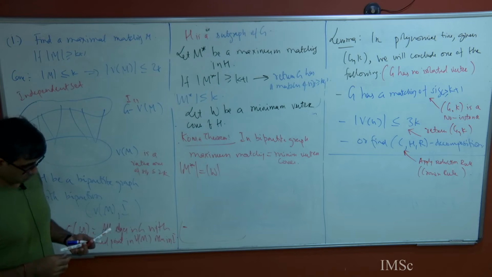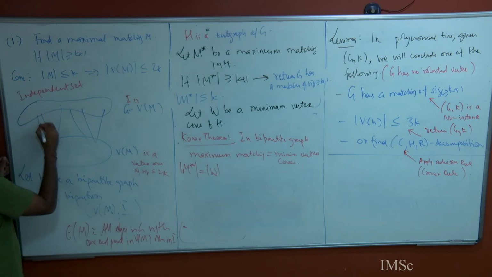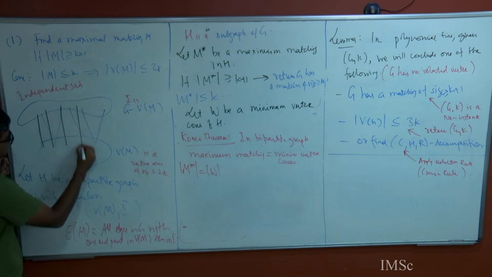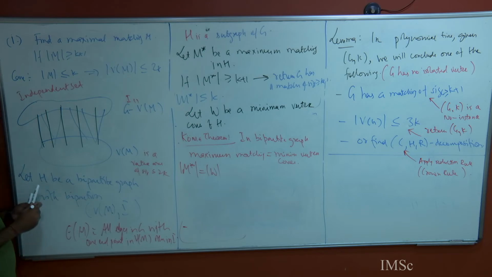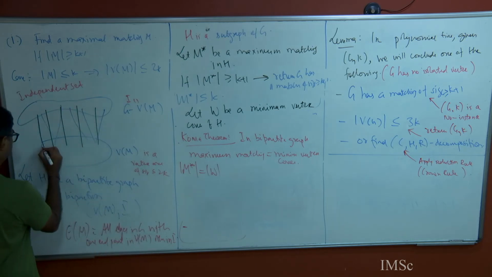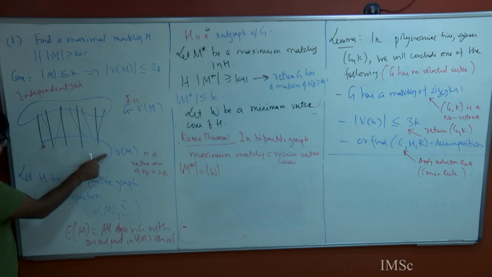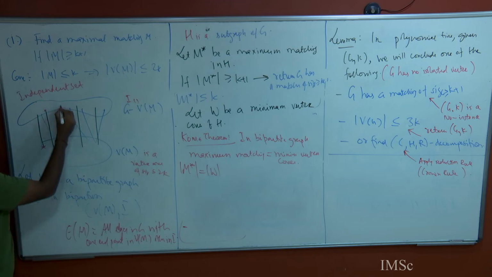Agreed? Okay, so let us go to this picture and draw M star. This is my M star. Now, I found this W. So, where could W be? Can W contain both endpoints of my black edge? Because look, the size of M star is exactly equal to the size of W. So, from every maximum matching edge, it is going to pick exactly one vertex, otherwise it is not a vertex cover. So, it could be like this, like this, like this, like this.